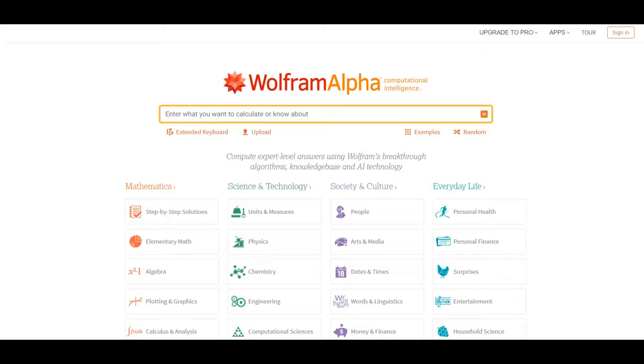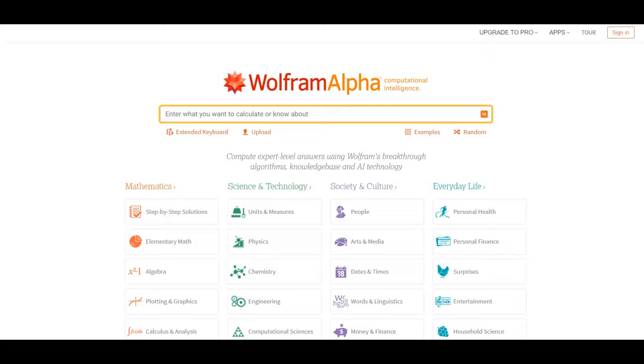I'd like to talk about a search engine called Wolfram Alpha that can be used for a lot of STEM activities, but just for research in general. The reason I wanted to show you this is just because it can be really useful for a lot of math and science. It can be a double-edged sword in the fact that you can actually have it solve some problems automatically for you.